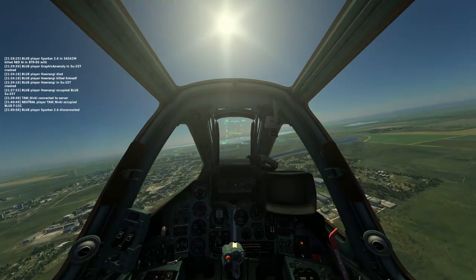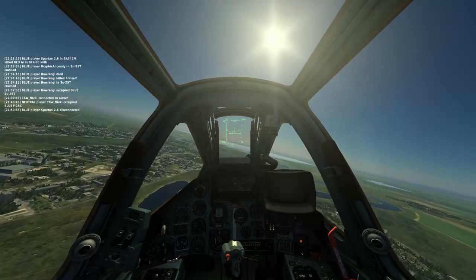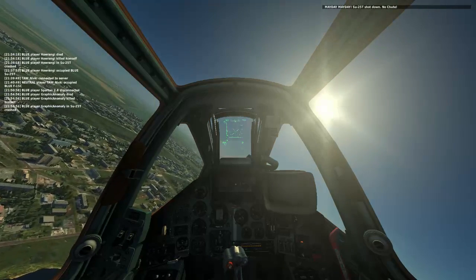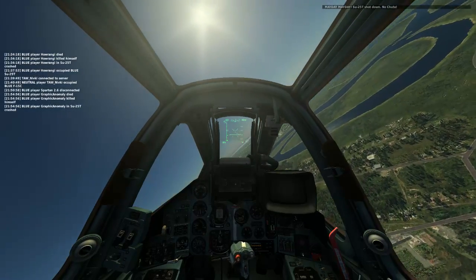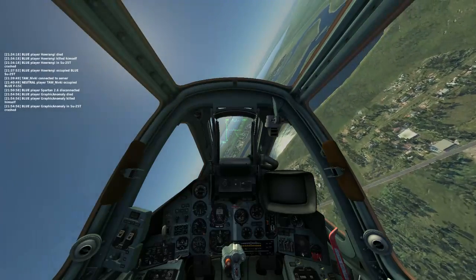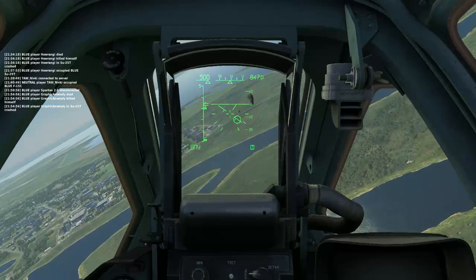The characteristics of my aircraft changed a lot. I don't know why. Did you get hit? Did you drop a bomb? I dropped one, but it's turning. Wait a minute. Did you drop your pod? No. Oh, wait a minute. I think I accidentally dropped one fuel tank. No, no, they're both still there.